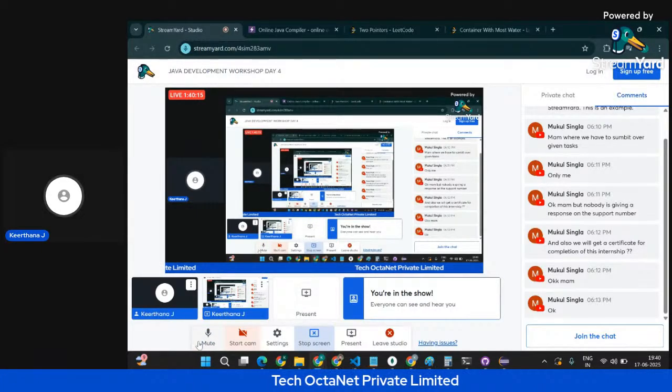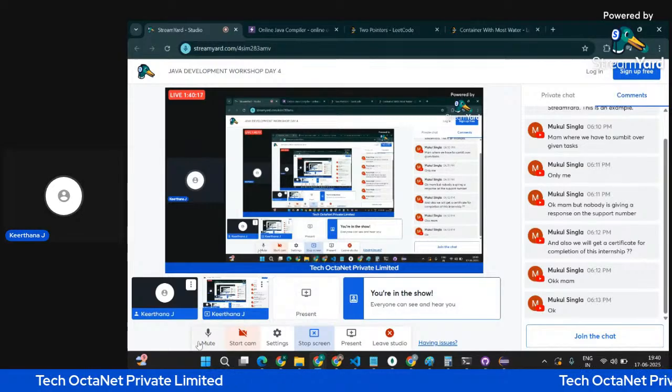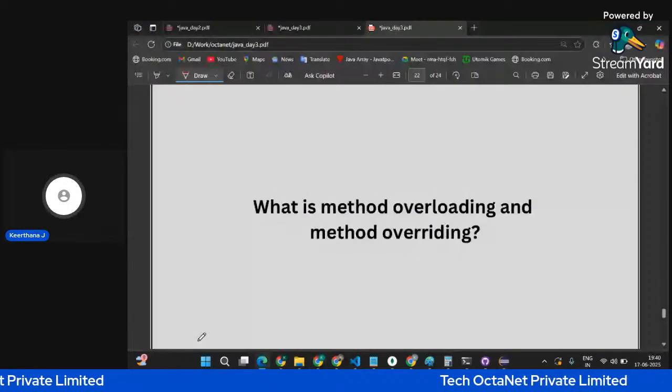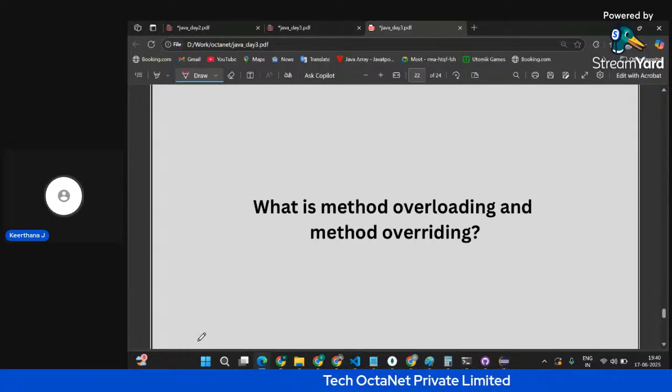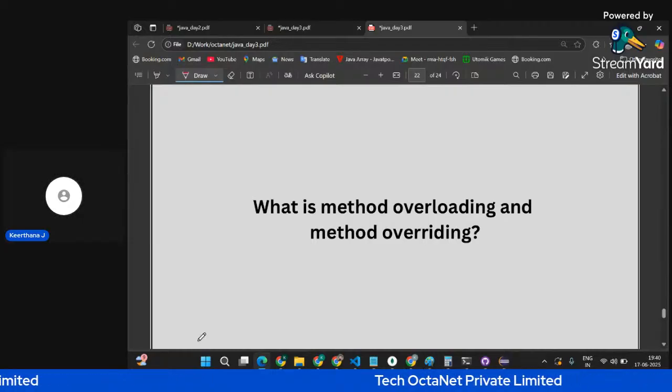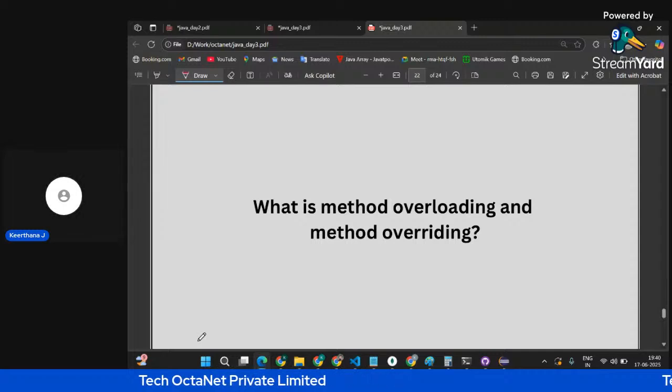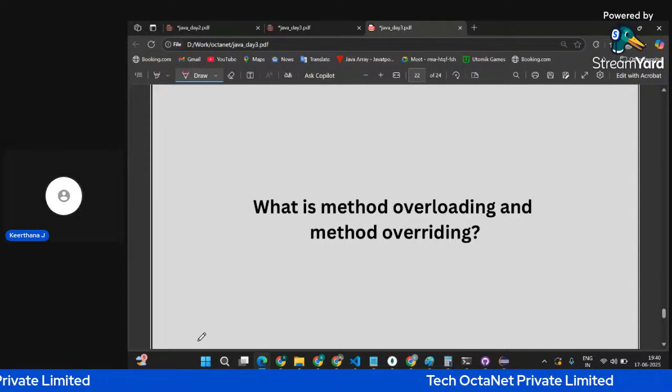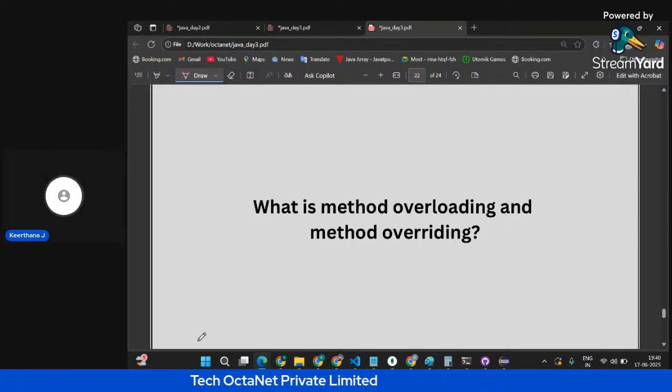So, as we have already seen, method overloading and method overriding. Overloading is also called compile time polymorphism, where you can have methods with the same name but different definitions. You can have various functionalities according to the particular use case, and the action of the function depends completely on the inputs only.